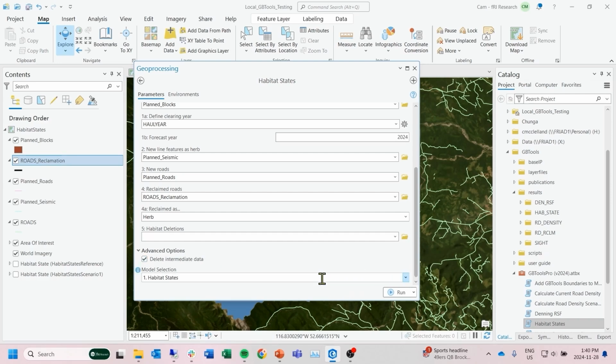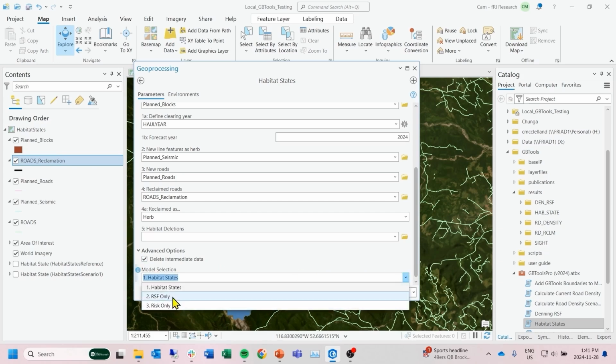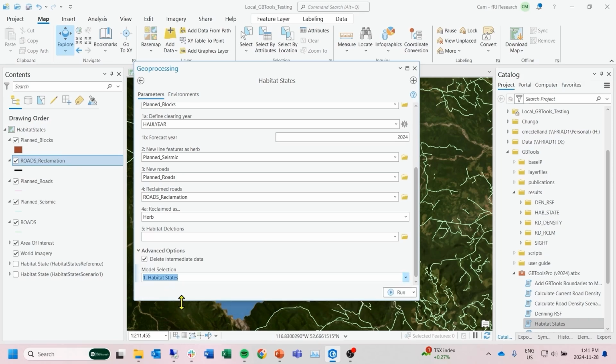And then we have to select what we want to model. So we can select habitat states, which will give us our habitat states output, our RSF output, or our risk output all in one. Or we can select RSF only or risk only. We're going to select habitat states because we want all of our outputs. Okay, so let's run it.